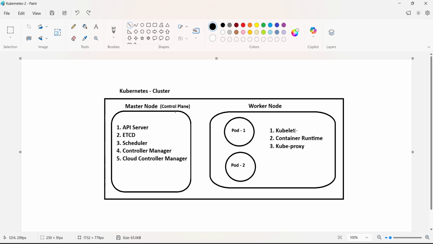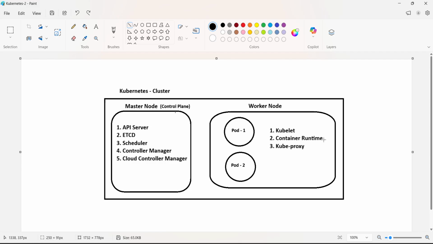So we can say it is the captain of the ship, or maybe the captain of the flight. Let us suppose this is a flight, and we have all the pods and everything. If something is going wrong, the captain informs the nearest ATC tower, which controls the flight movement, like at what time who has to land, at what time who has to take off, everything. So we can consider this as a captain or manager, whatever you like to call it, for the worker node.